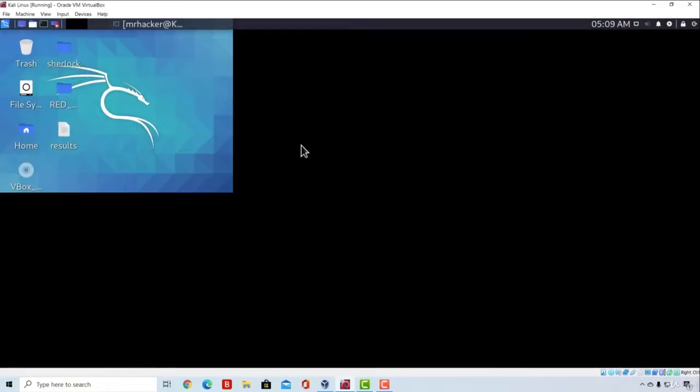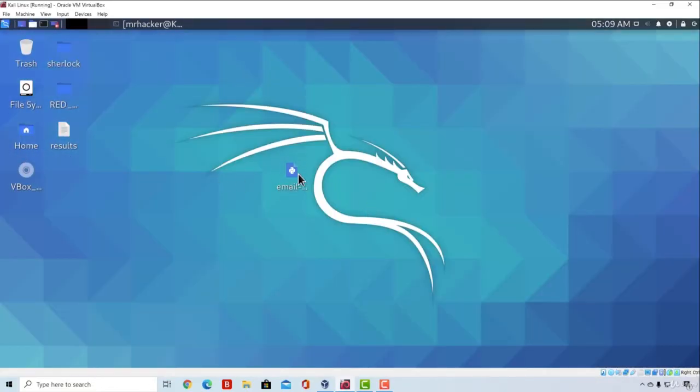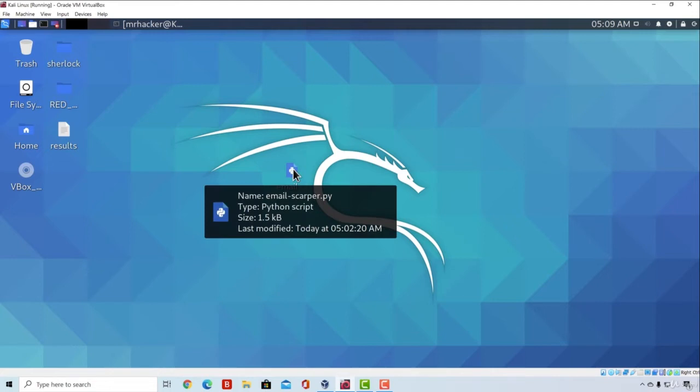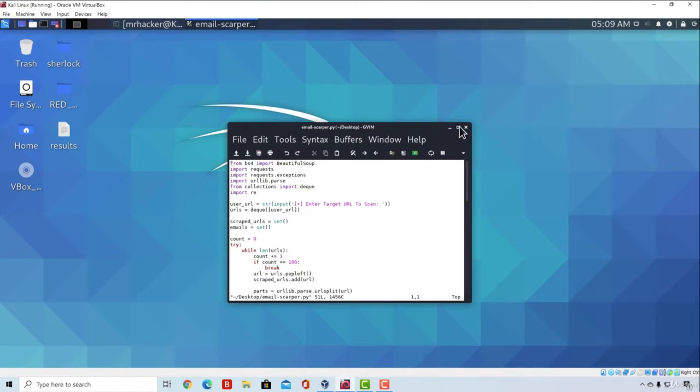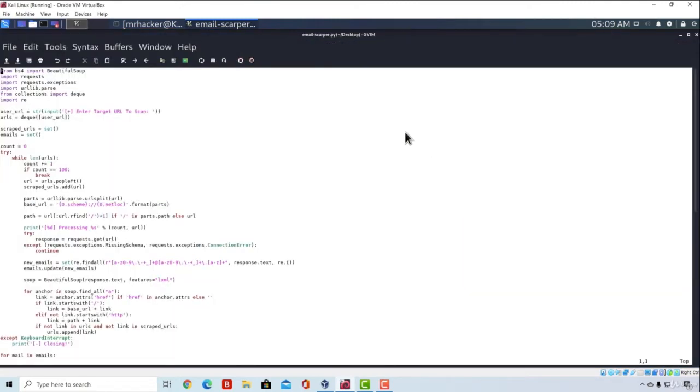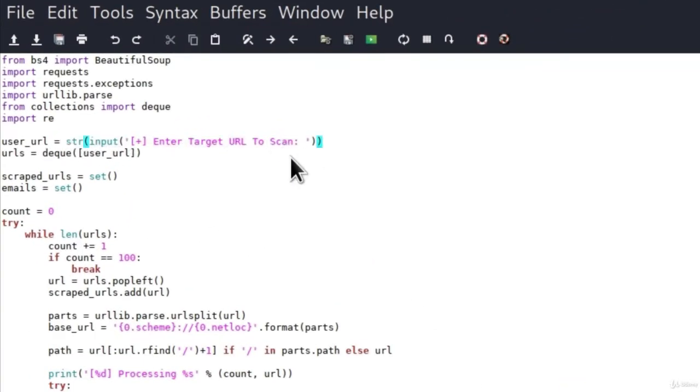Okay, good. Now that we know how we can transfer it, let us see what this tool is and how we can run it. So just to check out the code of this tool real quick, let us double click on it and let me enlarge all of this. What this tool essentially does is it asks us for the URL, and we provide it with the URL of a certain domain name. Then it tries to extract all of the emails that are in the HTML page of the URL that you specified.